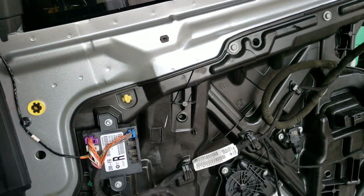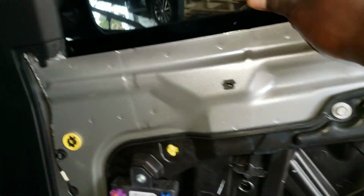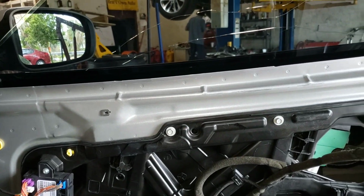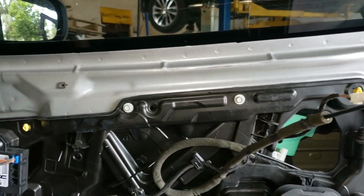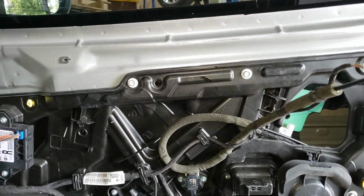Now you're gonna need your two hands to hold the glass and bring the window all the way down. All right. So you're gonna hold the glass like this so it doesn't move, and then you're gonna hit the switch and bring the window regulator all the way down from the glass. All right. Now I bring the regulator all the way down.